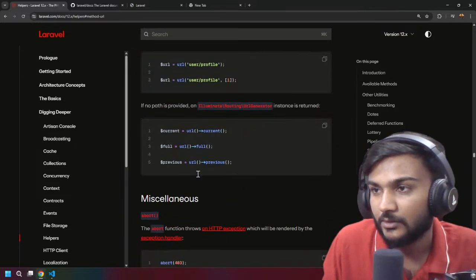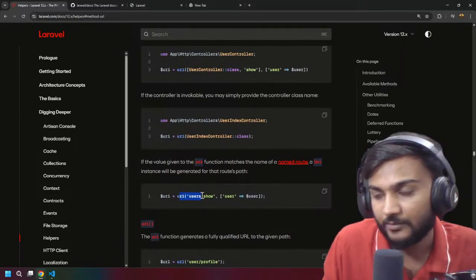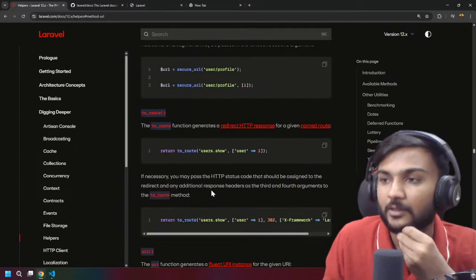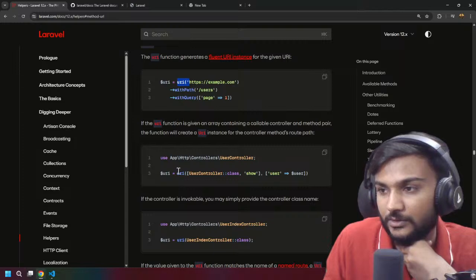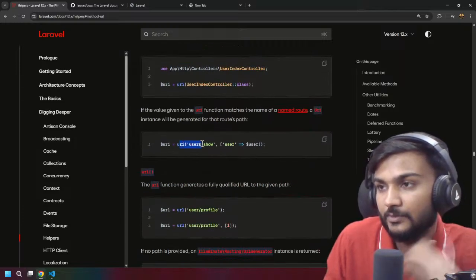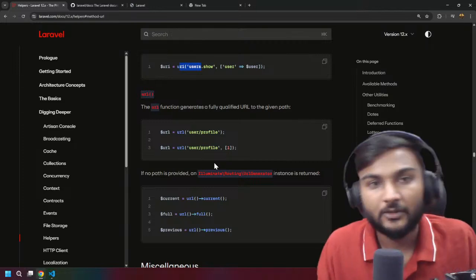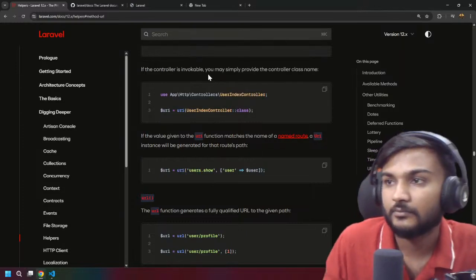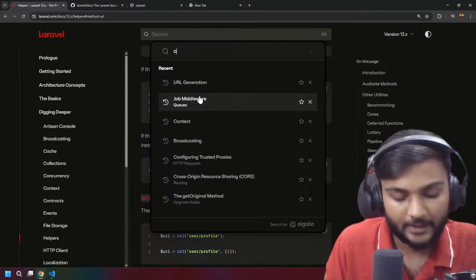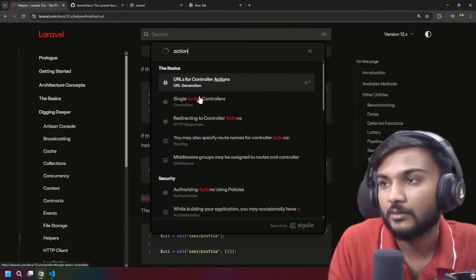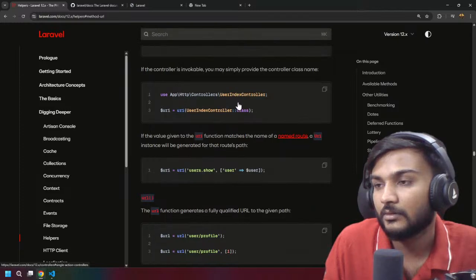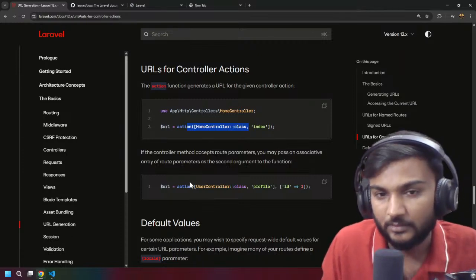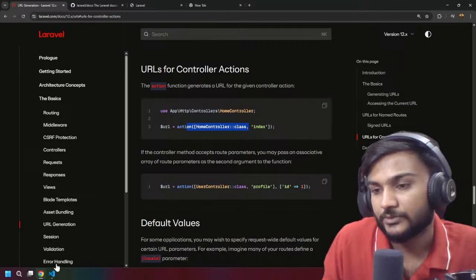See, we also have the URI helper, the URL helper, and an action helper as well. And we also have a route function, which you must all be aware of, right?